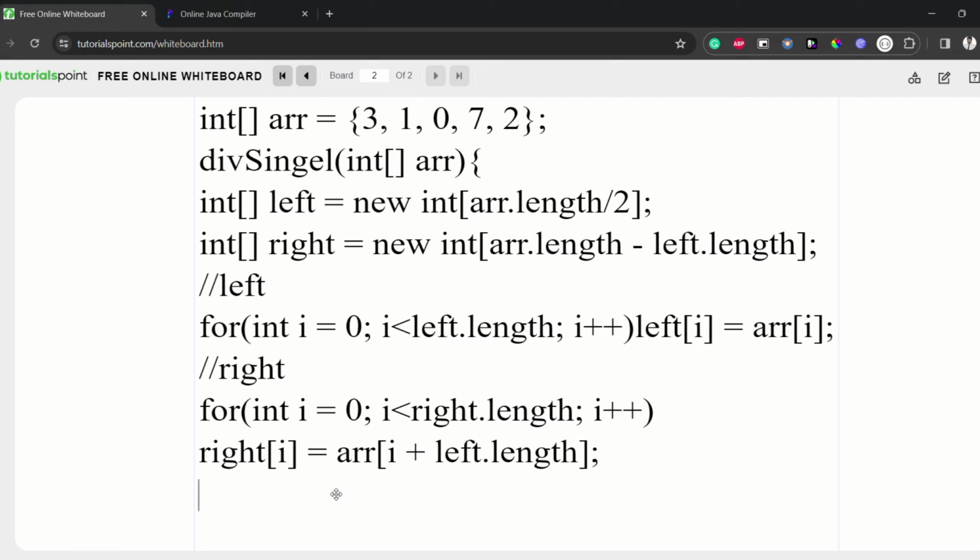We already made the array, we just modified the array here, but we want to do this operation repeatedly, until we are not getting a single element. That's why I am going to call, what is the method name?